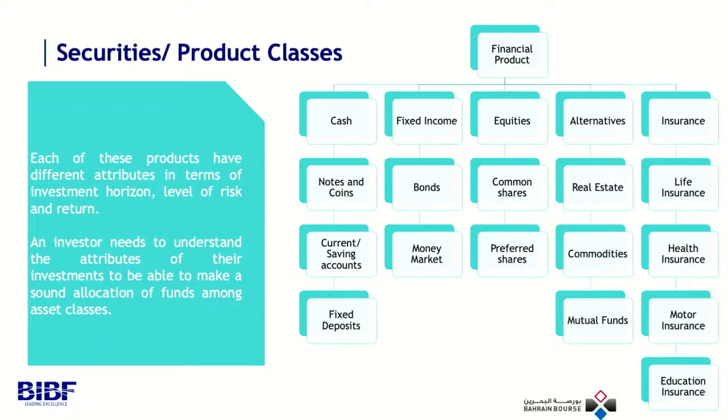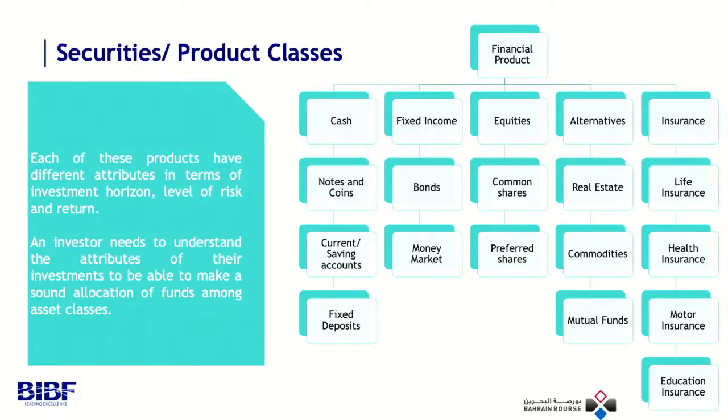So asset classes are different categories. That word classes means categories. So you can even say asset categories, but commonly the term we use is asset classes. Asset classes are categories of those assets which behave similarly in terms of liquidity, in terms of risk and reward. So let's look at it.